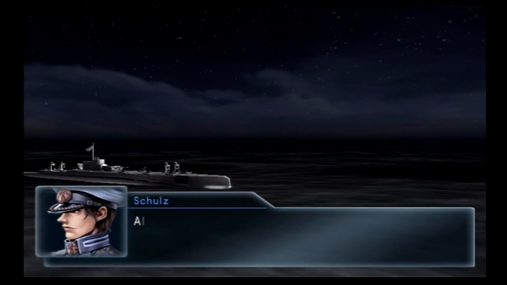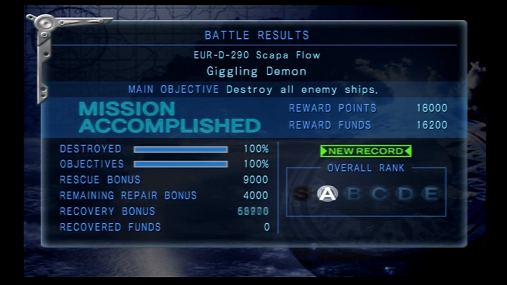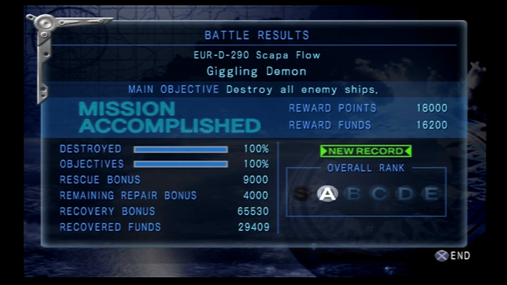Now, let's leave the area. And how do we do? Money-wise and everything. 29,000, so not good, but there wasn't a lot of opportunity there. Oh, fish detection system. Oh, sweet. We have a fish finder on our submarine. We can put a fish finder on our ships now.